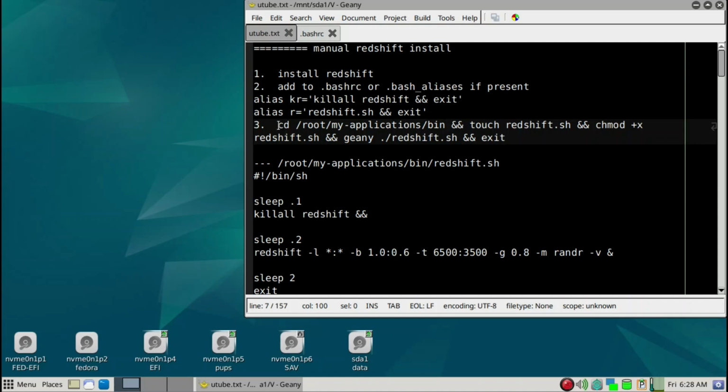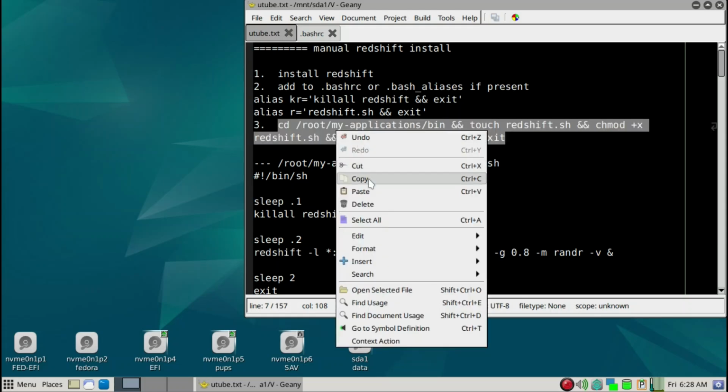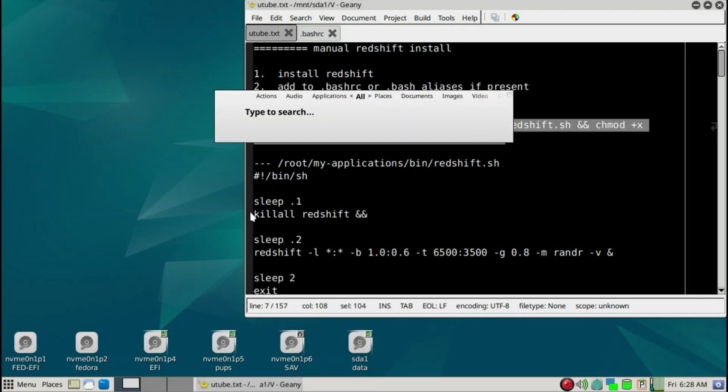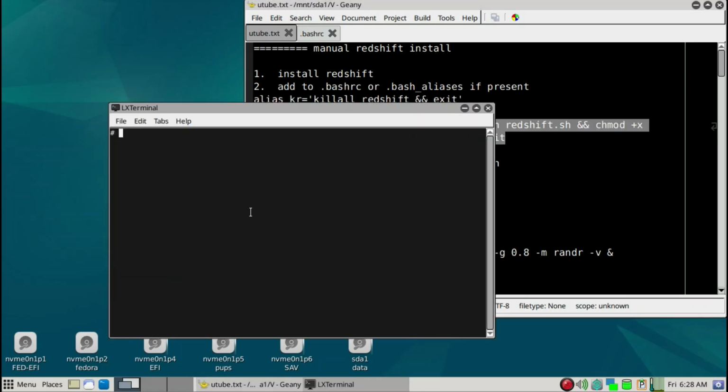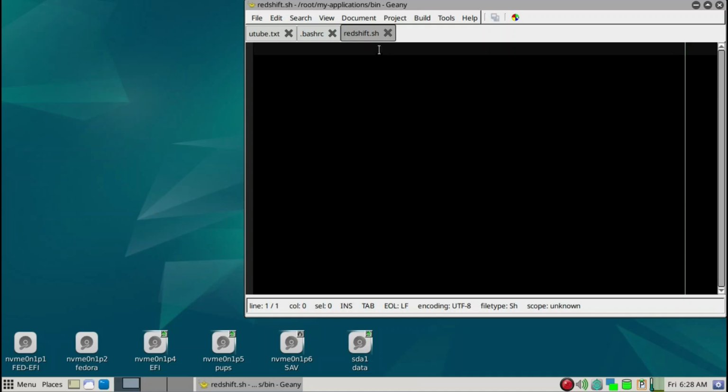We'll copy this, and again open LXTerminal, copy with middle mouse click, and we should see it here, so that's all done.